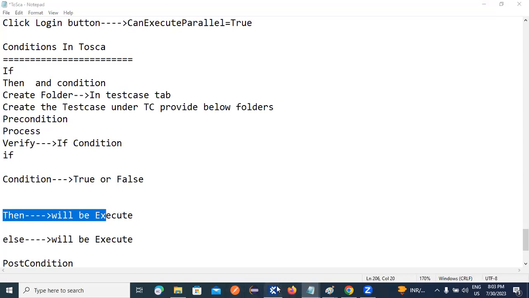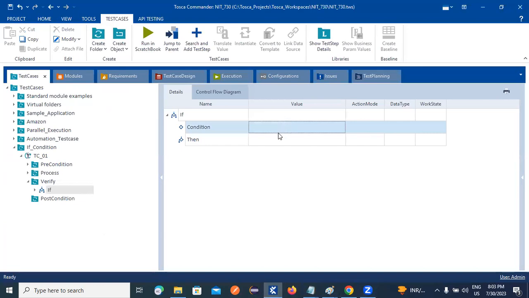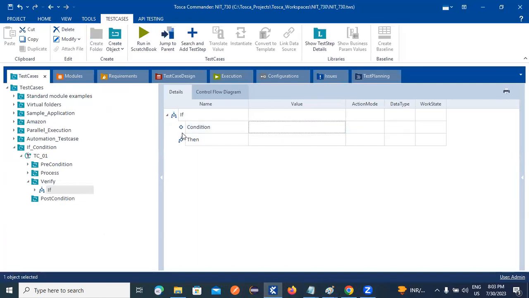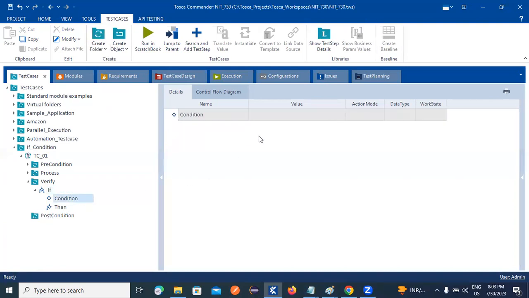Now, how do you use this one? Here I need to use inside of the condition.